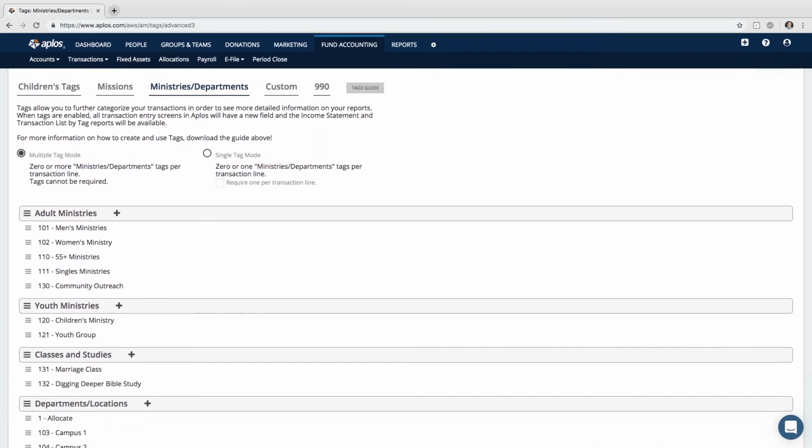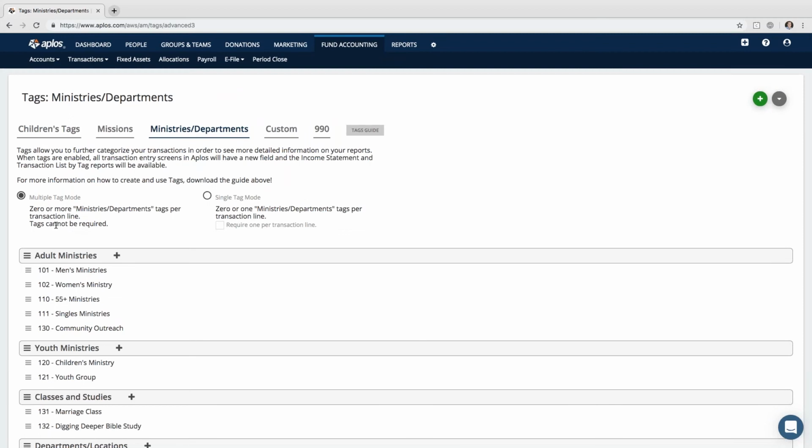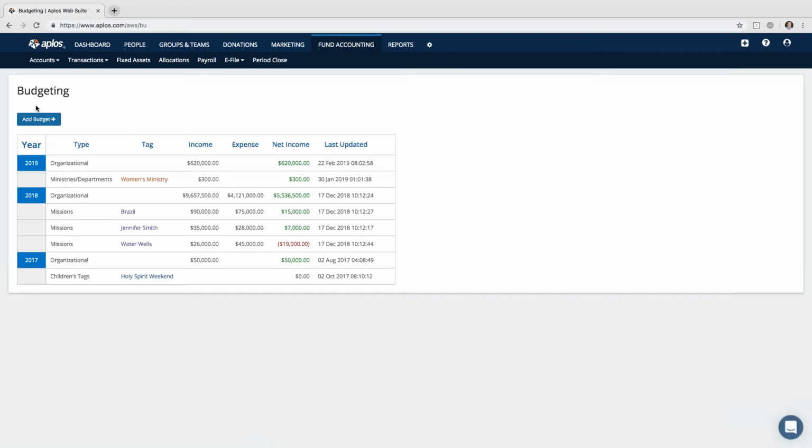You have the ability to rename it. So if I didn't want to have missions as one of my categories, I could come here and rename this category to be something else as well. So I have my missions, I have my groups that I created, and then my parent tags and then sub tags. So these will all roll up into each other. Gives me a lot of reporting capabilities, different kind of structures and things you can do here as well.